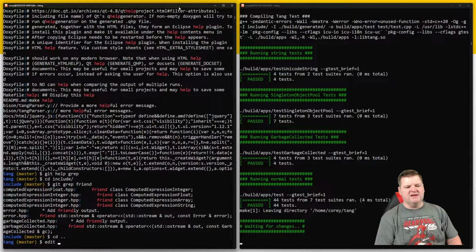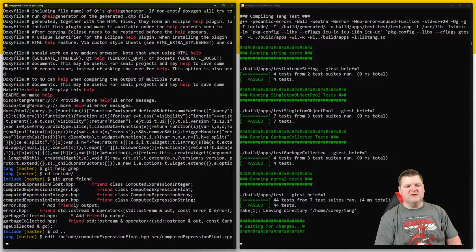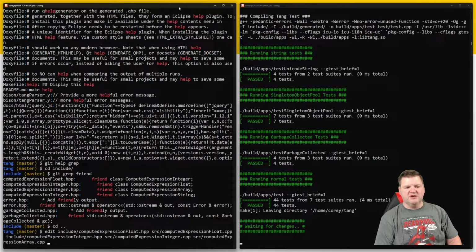So edit the include for computed expression float, the source for computed expression float, the include for computed expression integer, the source for computed expression integer, and let's see, the source for computed expression array and the source for computed expression string.